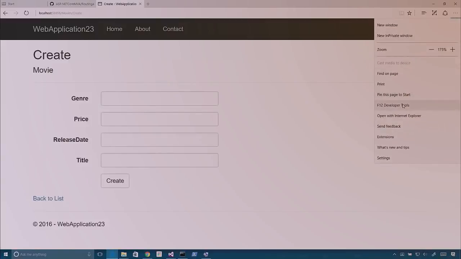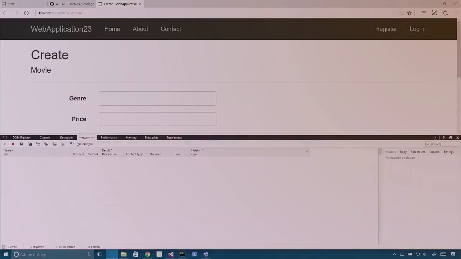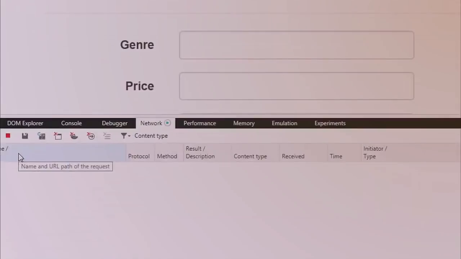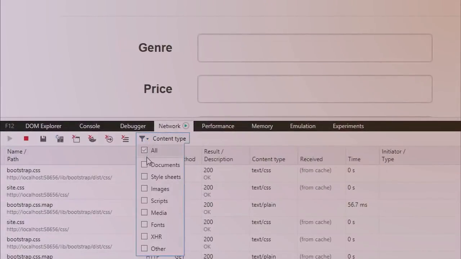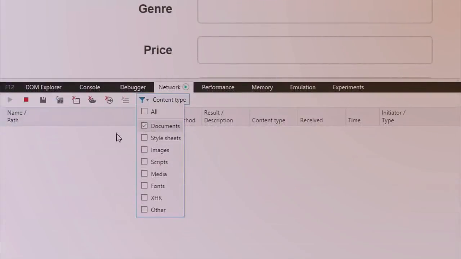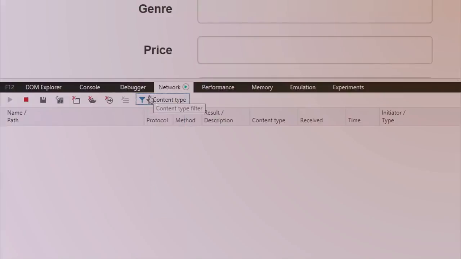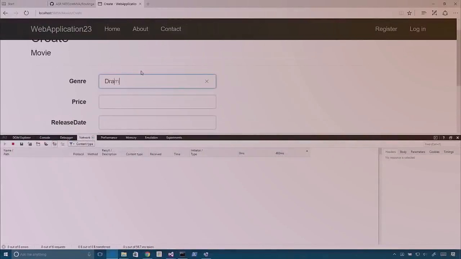Okay. So I'm going to hit Create New again. And in the browser here, I'm going to go to the F12 Developer Tools. That's going to pop up at the bottom. Now I'm using Edge, but you're welcome to use Firefox or Chrome or whatever makes you happy. And we'll filter this because I don't want to see all this CSS. I'm just going to see documents. So we're going to restart the page and see what happens. And then I'm going to click here where it says clear entries on navigate. I don't want that. I want navigations to not clear this list. So let's go and fill something out again.